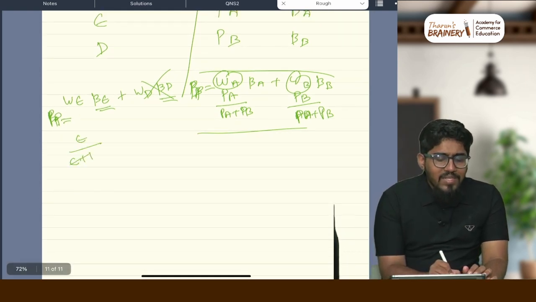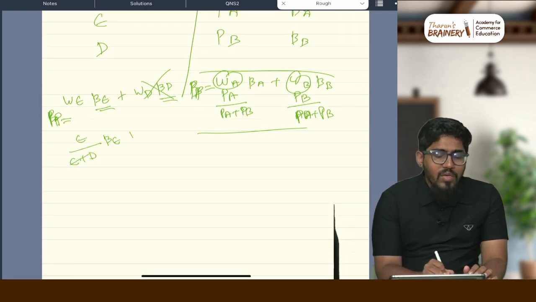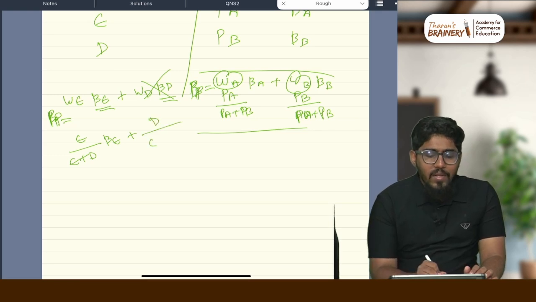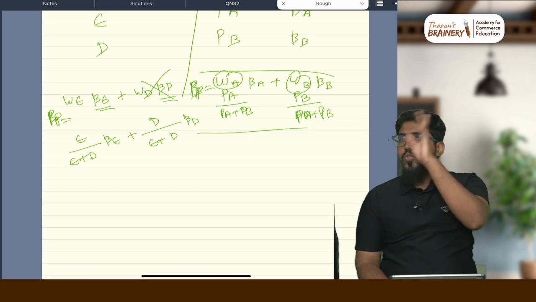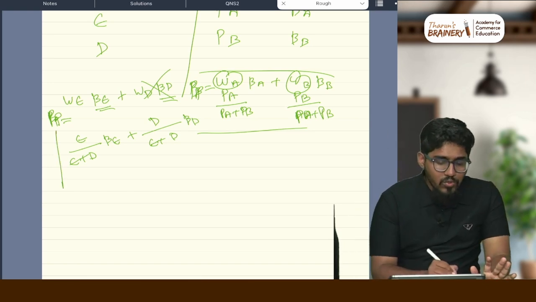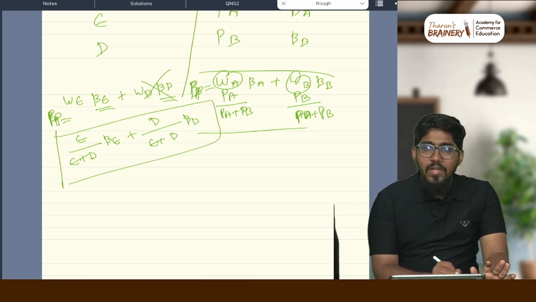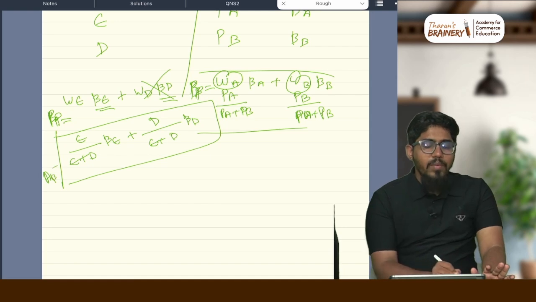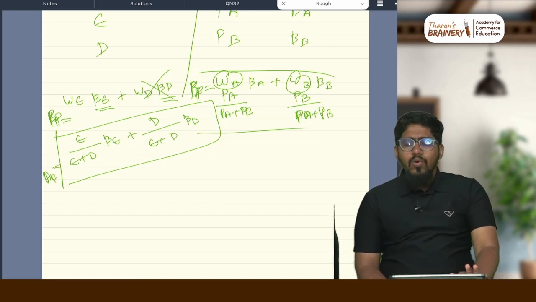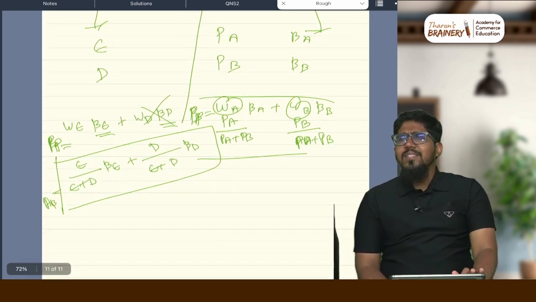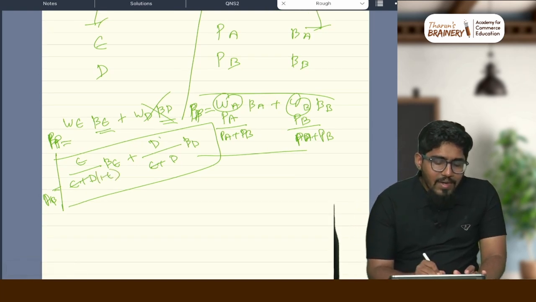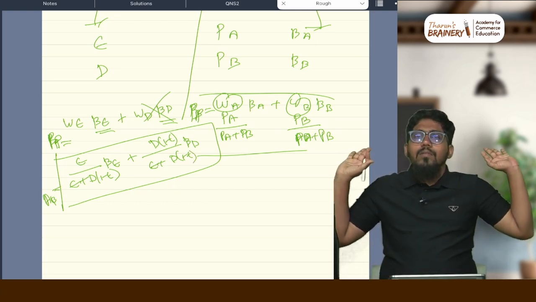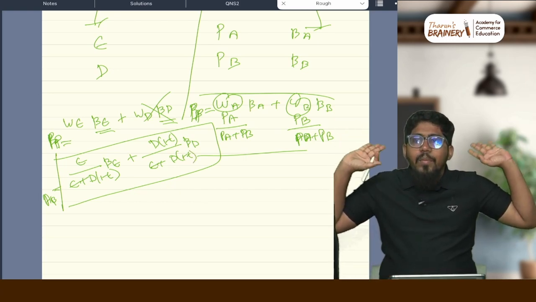Equity divided by equity plus debt into beta of equity plus debt divided by equity plus debt, correct, into beta of debt. Sir, super, sir. So this is called asset beta. Okay, this is called asset beta or project beta. Sir, if there are no taxes, this is correct. If there are taxes, I am also getting some tax benefits, sir. So D into 1 minus T, and D into 1 minus T, D into 1 minus T. Done. This is the formula for unlevered beta, project beta.